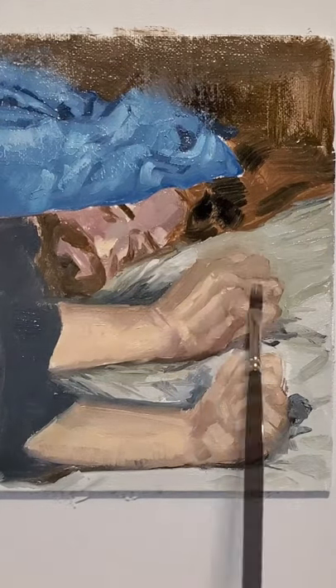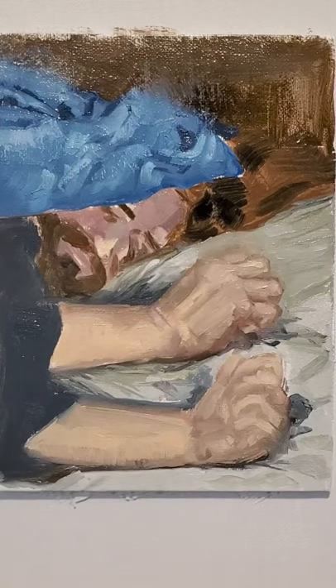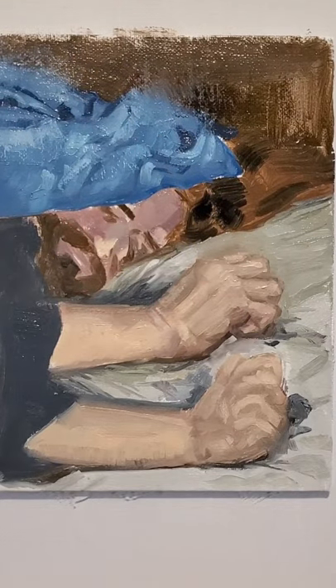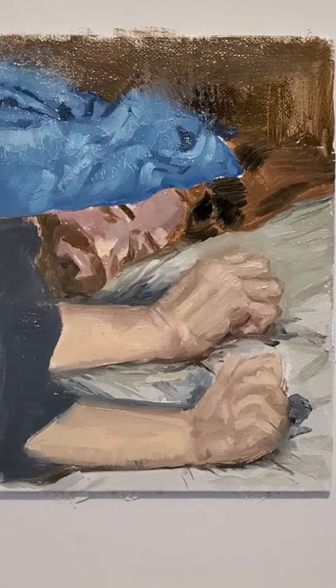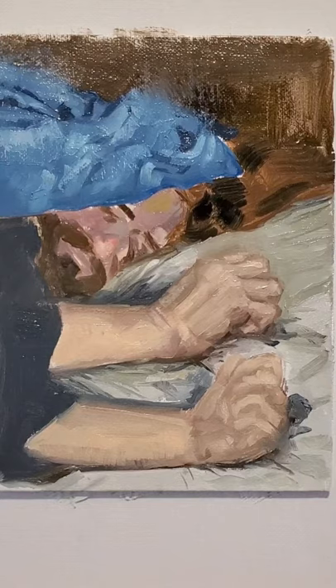Now generally speaking I hate painting self-portraits, even though I've been doing quite a bit of them lately, but this was a really fun painting to do. I did my best to channel my internal Nicholas Ulbe, and I don't know if I really succeeded — maybe if you're being super generous, hopefully you can see the influence a little.